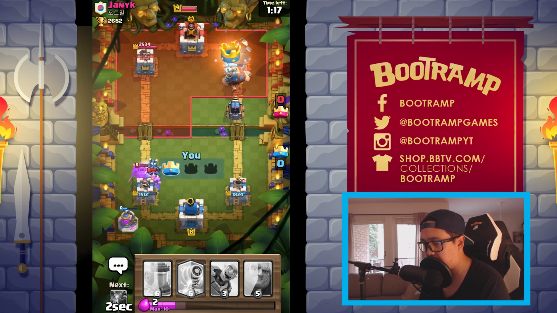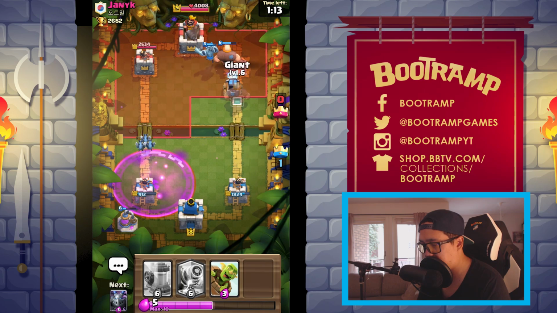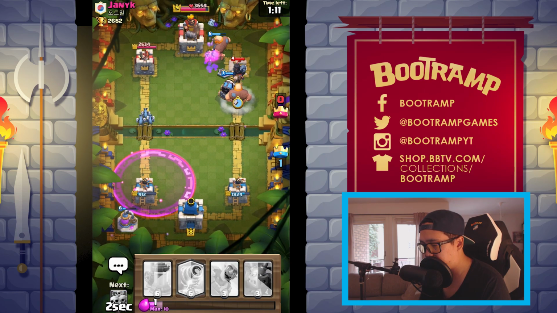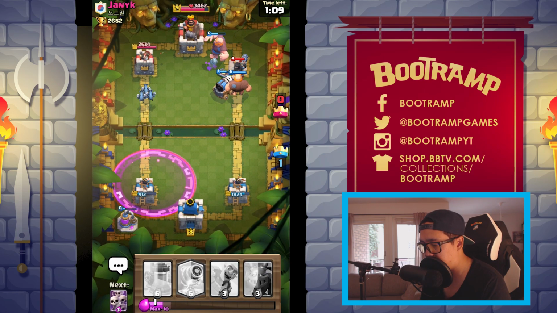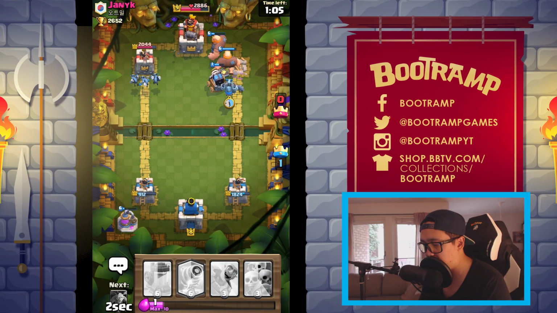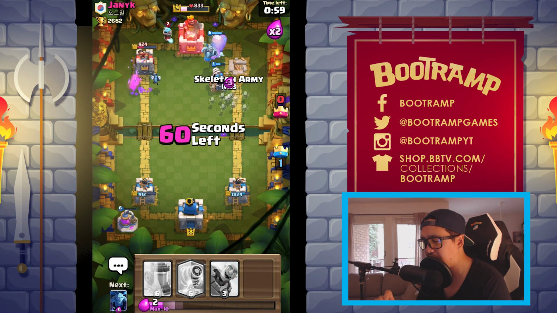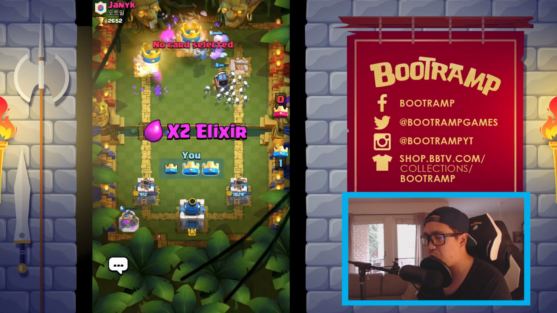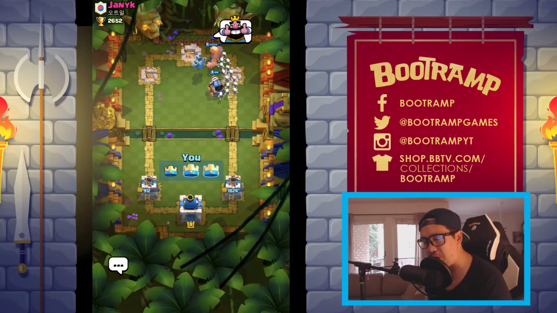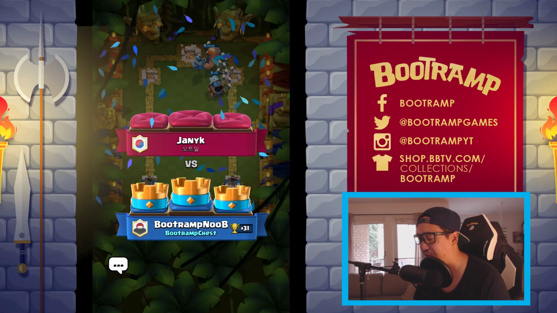We're using the zap here to take care of the P.E.K.K.A. There we go. Oh boy, this guy is done. This guy is absolutely done. There's no way this guy's gonna be surviving, yo. All right, so putting down Mega Minion as well. We kind of need to cycle our way to the zap because he might be dropping the minion horde, but it doesn't really matter. It's gonna be a win anyways. There we go. Second win, second battle, and we are just having so much fun.